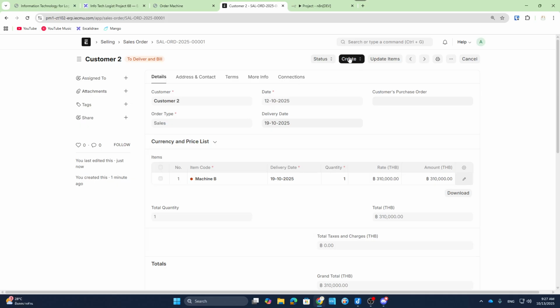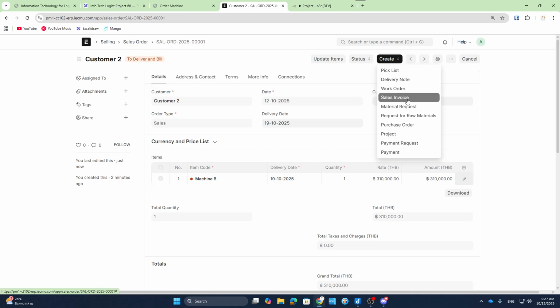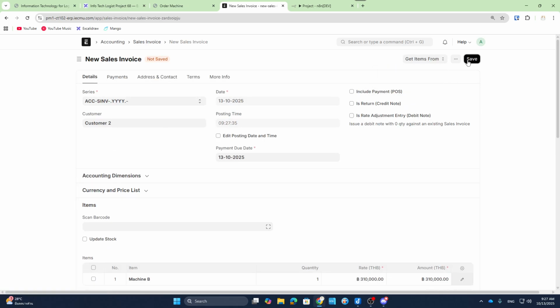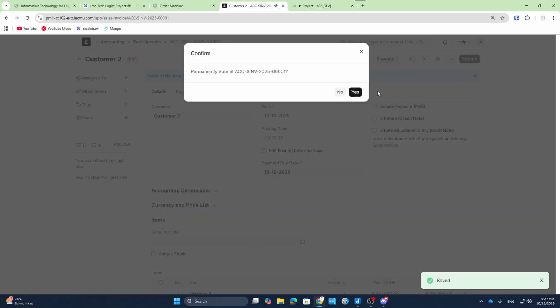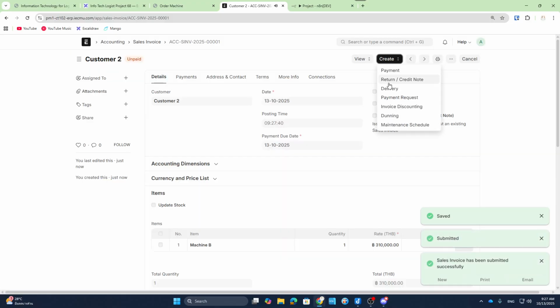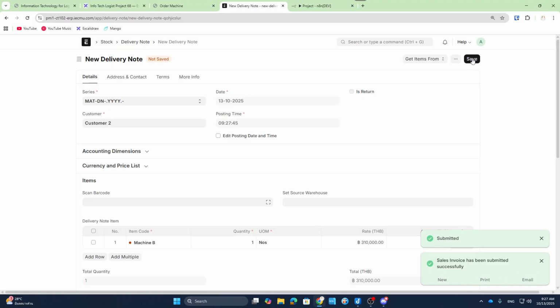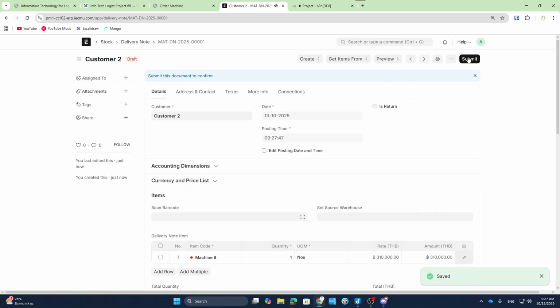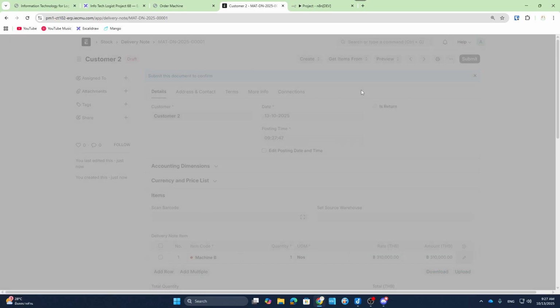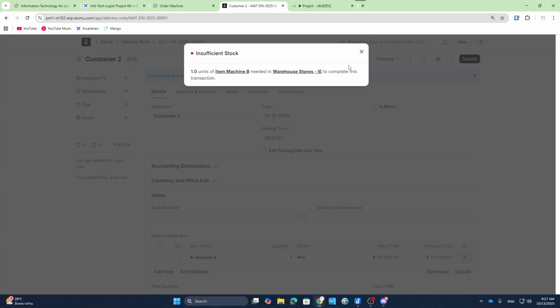Once the sales order has been submitted, now you can go through the normal flow in ERP Next, which you should show in your project. For example, I can create the sales invoice, and then save. From that sales invoice, I can create delivery. I can deliver this item, which, to tell the truth, I cannot deliver because I don't have that item in my stock. It's going to tell me I have, but you can fix that later.